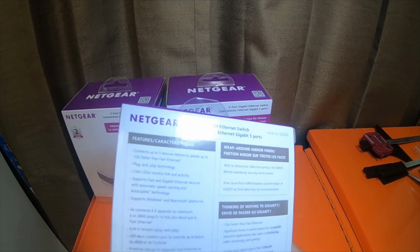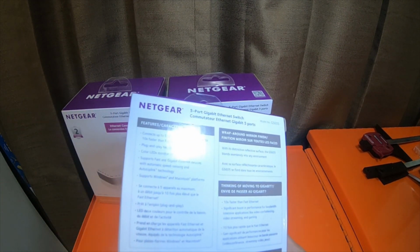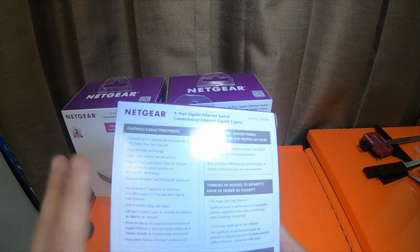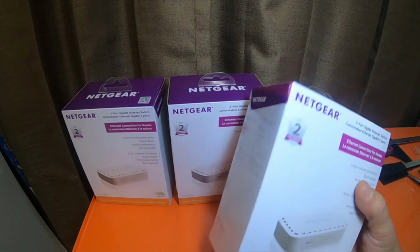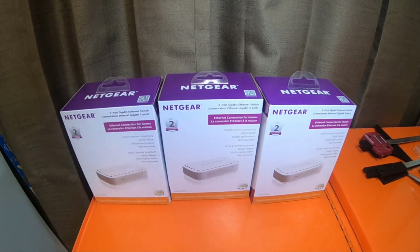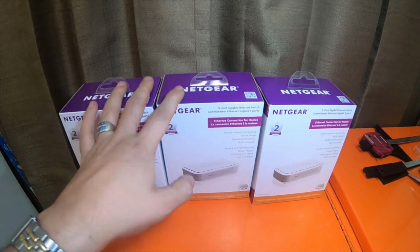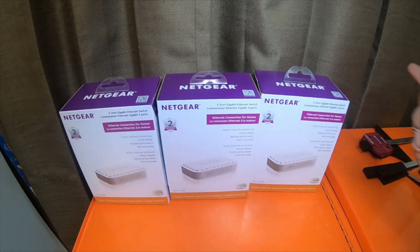In the unboxing, I am not going to give all these specs. Well, I might. I don't know. It depends. But just a quick look. I got 3 of them. They were $23.88 apiece. It was like $76 out the door. 2 of them are going to be for the office. One's going to be for my extender in the bedroom, just in case.